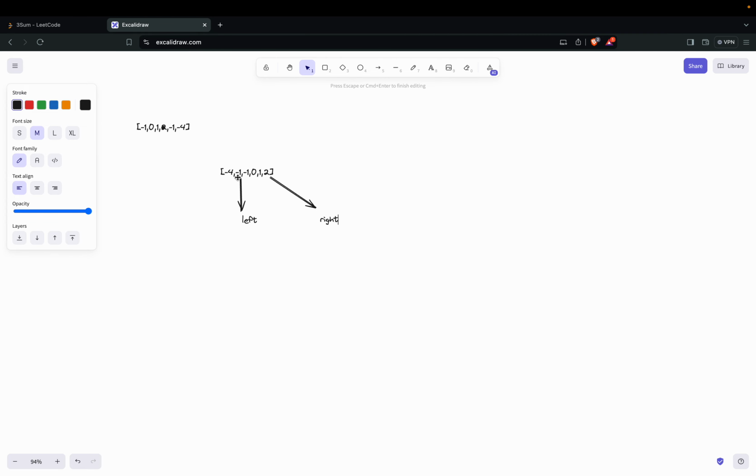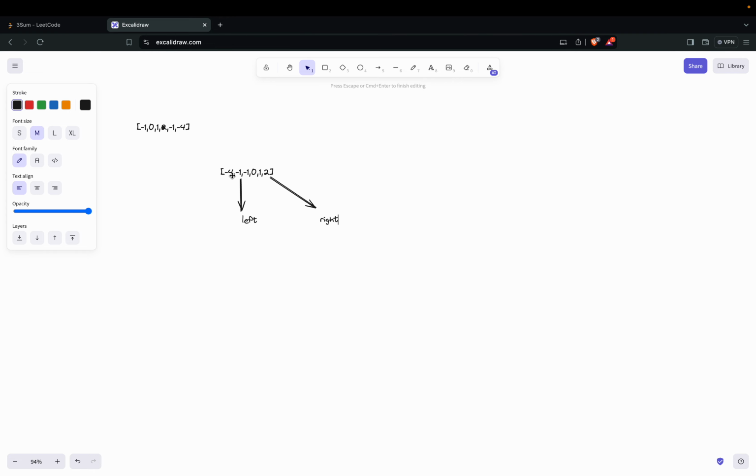Then we try -4, 0, 2, and in this case also we don't have any solution; the sum is -2, which is again less than 0. Then we increment the left and check 1: -4 plus 1 plus 2 would be -1, which is again not 0. We also check whether left is greater than right or not.